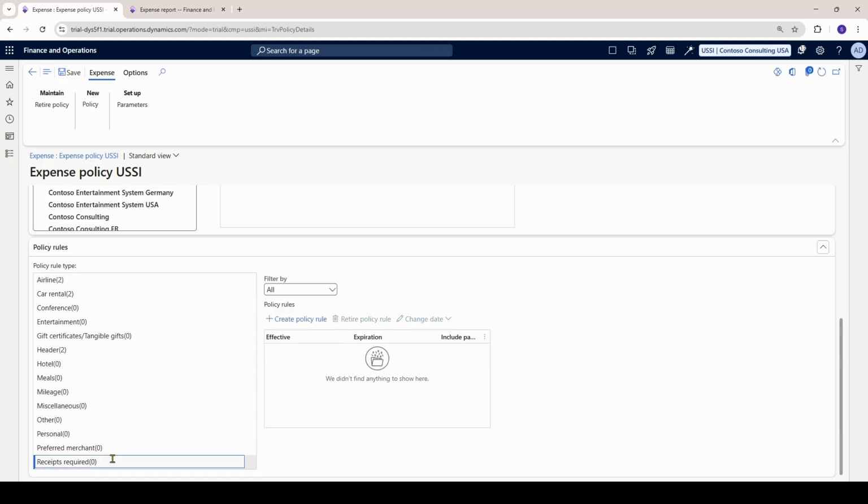Now the policy is, if any expense incurred by an employee is more than 1000, then he has to submit the receipt. For that, we can see here Receipt required. So we can click on Create policy rule, and it will pop up a new window. Let's wait.